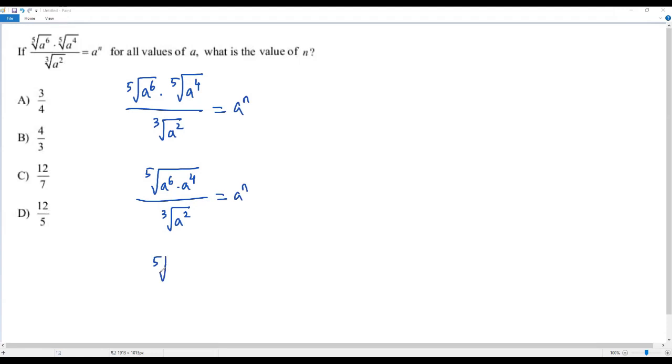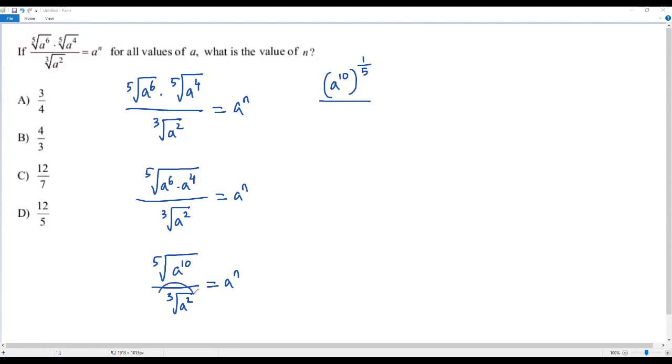Now let me write the radical with index 5. Let me take the base once, and now we can add the two exponents 6 and 4, then I'm getting 10, divided by the cube root of a squared, equals a to the power of n. Here on the left side, we can write both the radicals as exponents. Whenever I want to write a radical as an exponent, the exponent will be a fraction with numerator 1 and the denominator must be the index of the radical. Take this radical, particularly the stuff inside it, that is a to the power of 10. Now we can write this radical as an exponent, then the exponent will be a fraction with numerator 1 and the denominator has to be the index of the radical, that is 5.